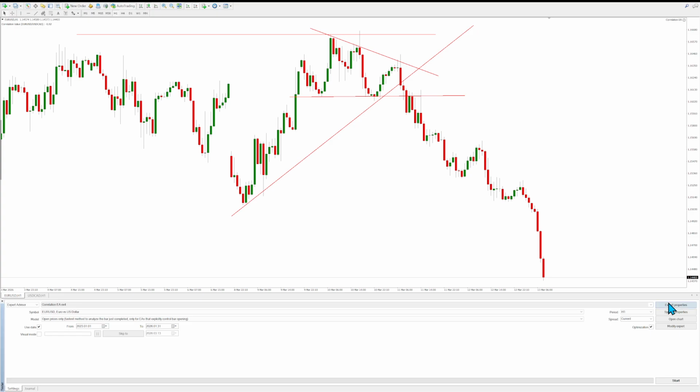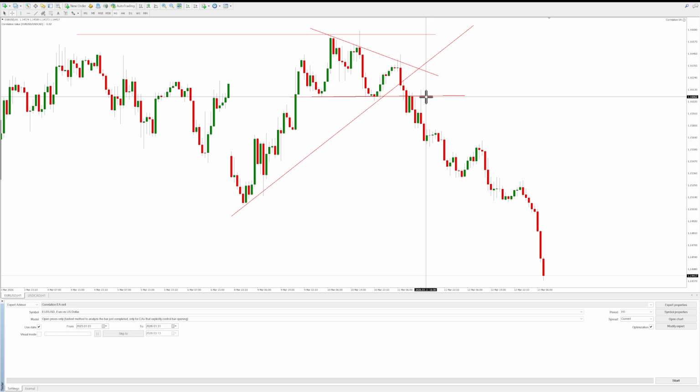If we go to the expert properties, sorry, just to go back to what I was saying about blindly taking trades. Let's say you had taken this trade here based on a breakout of this support level, the lower highs, and the correlation. Okay. In terms of money management, you can have the best entry in the world, but if you've got poor money management, you can quickly change what should be a winning strategy into a losing one.